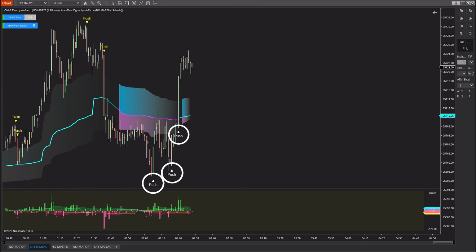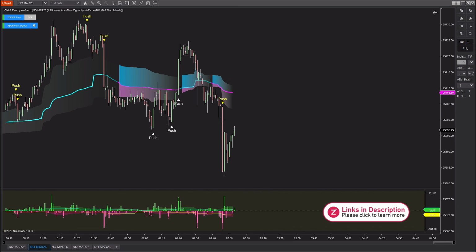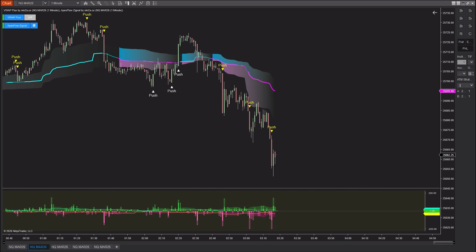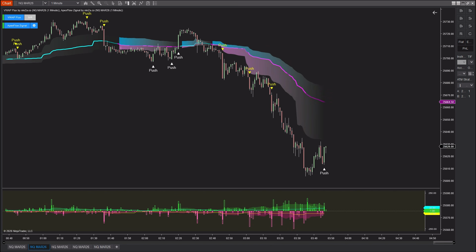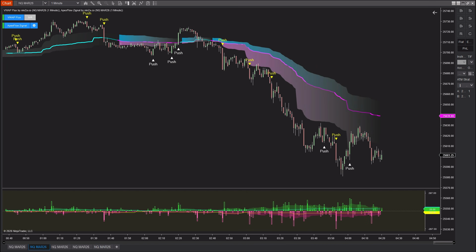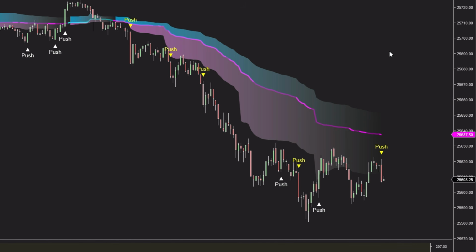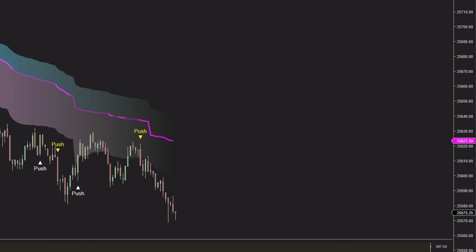In the same way, when a downtrend is in progress, instead of seeing continuous bearish push signals, if you start seeing many bullish push signals appearing, this is another important warning sign. It shows that buying pressure is increasing. Buyers are becoming more active, and the current downtrend may not be able to hold for much longer. And when the downtrend returns and you once again see multiple bearish push signals appearing, this confirms that the trend is truly strong and reliable. At this point, sellers are clearly in control of the market. And right here, we have a bearish push signal inside the trading zone, which gives us a great opportunity to enter a sell trade in the direction of the trend.